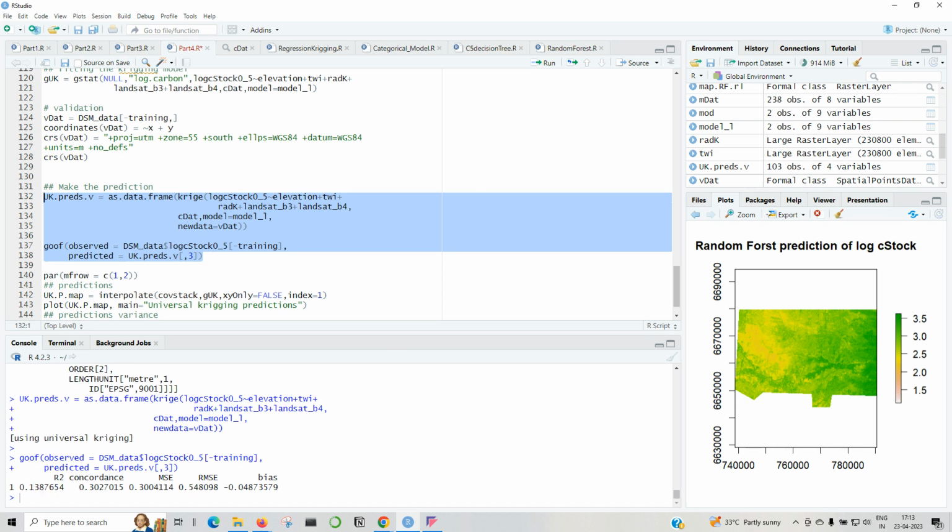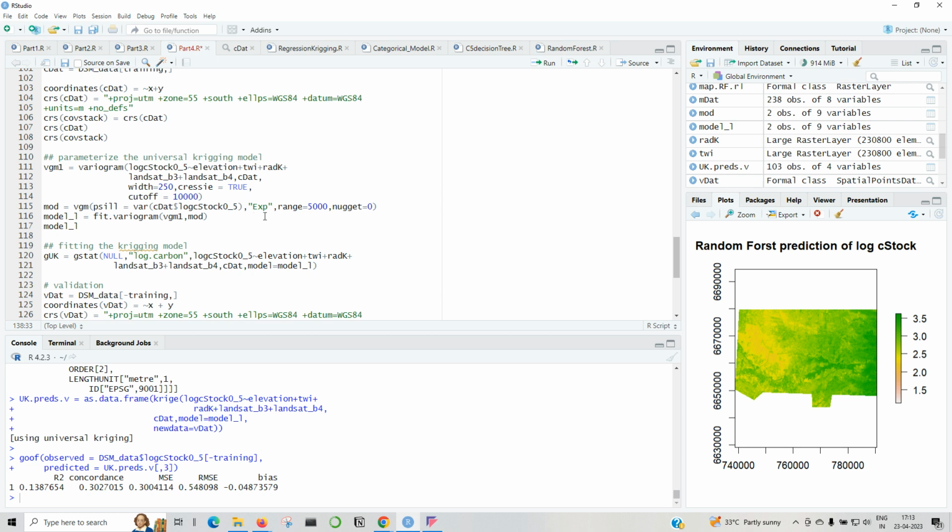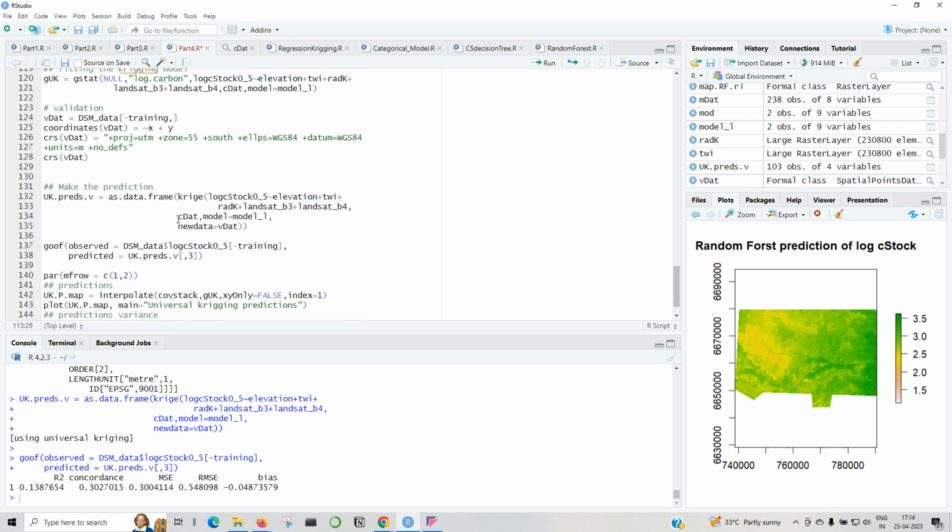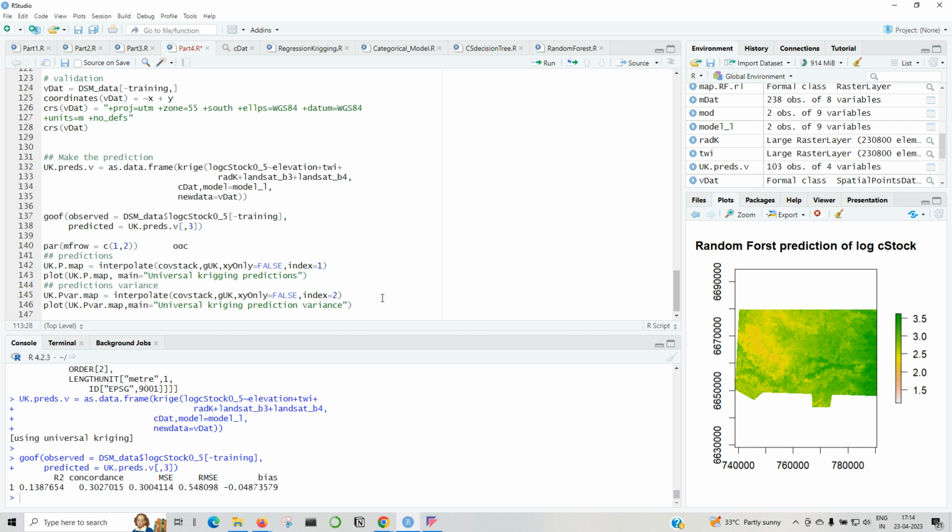So it's not improved, but you can play around with the values, with different functions, different kinds of transformation of data, and different width and cutoff to decide which points are being used to fit. And Cressie true, you can keep that because it is a very widely accepted method of fitting the parameters for the variogram. And here we are just plotting.